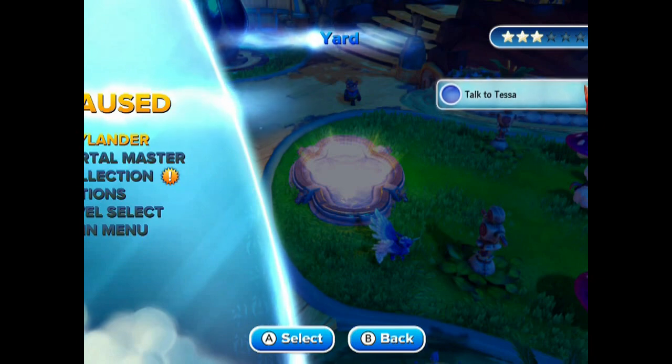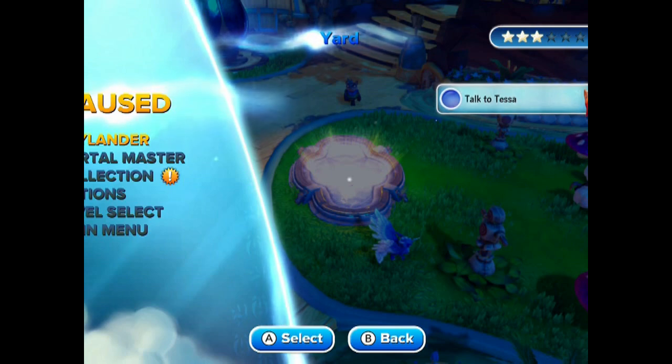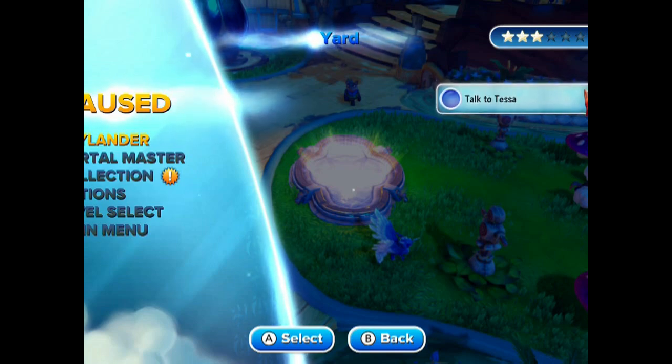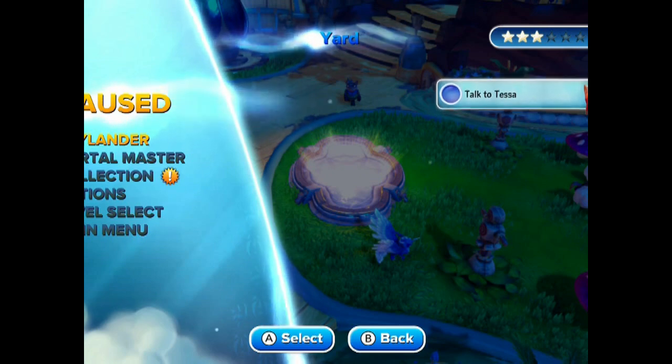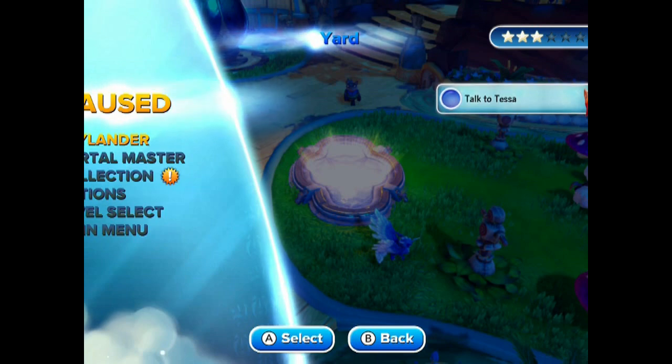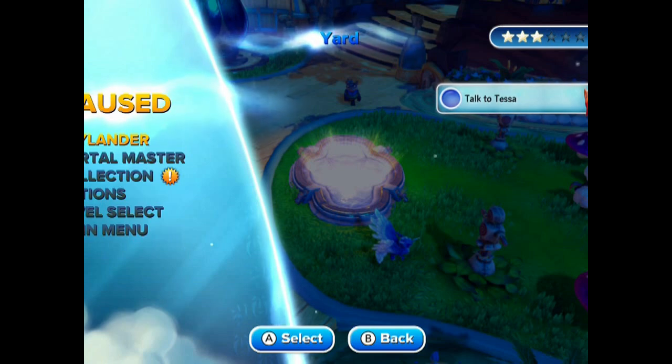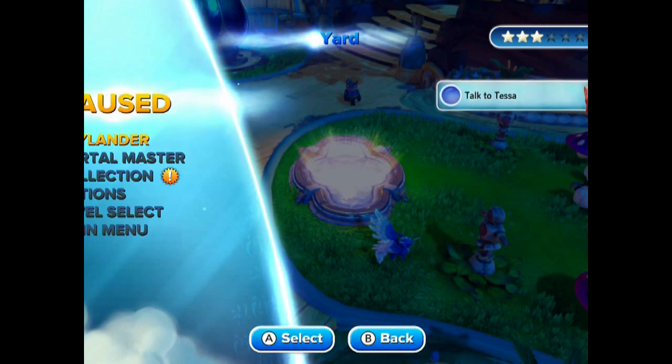Again, if you are new to Skylanders with Swap Force, you're not going in and buying up the SSA or Giants figures, I fully recommend that you pick up Hornblast Whirlwind, take her down Tempest Dragon, and you'll have a very, very solid character in your arsenal. Plus, if you are new to the series, you play with friends, your parents play with you, brother, sister, you're trying to get through story mode, you use both of you to kind of progress through the levels.